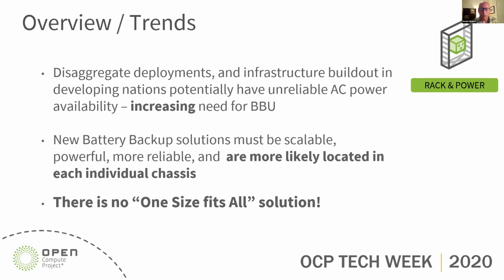So, if we think about UPS typically in an on-premises application, easy to get to, easy to replace the batteries, not that big of a deal. You have cabinets sitting next to each other. But when we get into a lot of these edge scenarios, we're finding that the weight of sealed lead acid just is not palatable. And the latency requirements and the fact that we have to do a lot of power conversion when we're working with a UPS as opposed to a direct attach BBU, whether it's 12 volt or 48 volt, really becomes a positive way of doing it. But again, as I mentioned, there's no one size fits all solution.